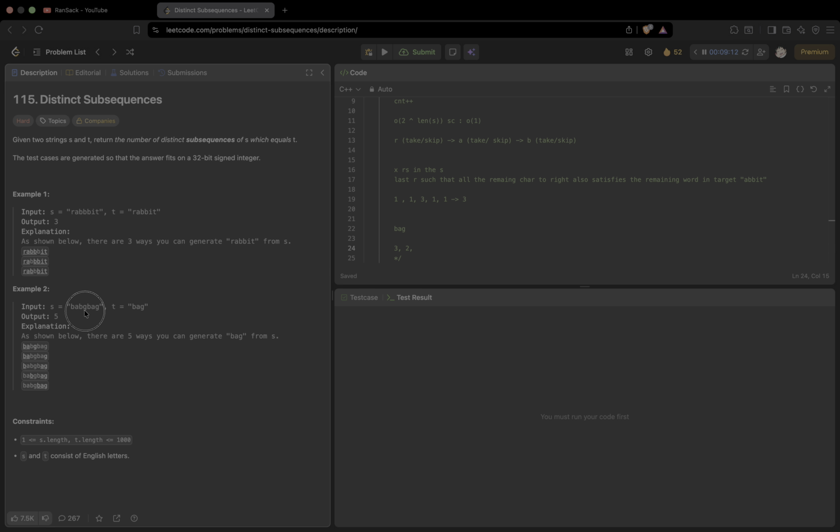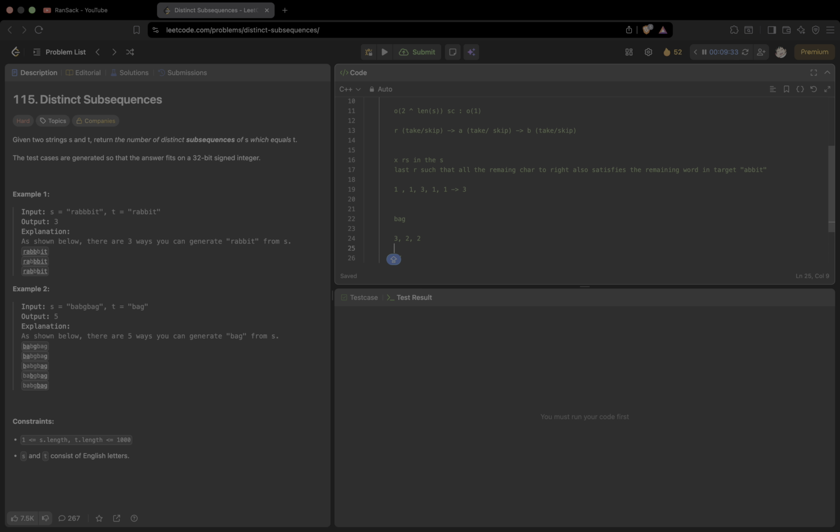If you take this G, B and A are towards the left. If you take this G, B and A are towards the left. So you can take both B's.